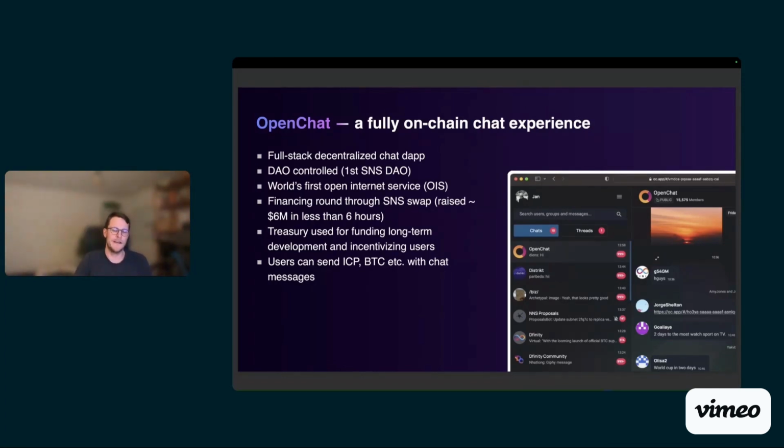OpenChat started as more of a Telegram-like thing, and meanwhile you can do a lot more. It goes more in the direction of Discord, and soon you will be able to do video chats and things like that. And of course, you can send tokens, ckBTC, ckETH, and so on, and all the meme coins around. You also have integrated the voting processes on these DAOs, so you can vote inside these chat applications. And OpenChat is now part of a lot of other ecosystem applications, so that you can have a chat inside another application.